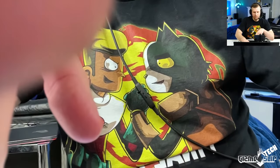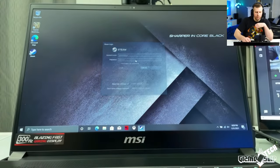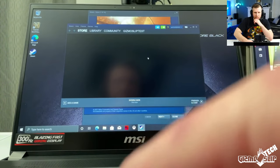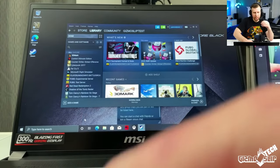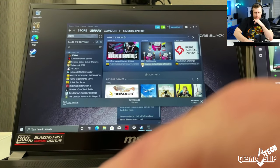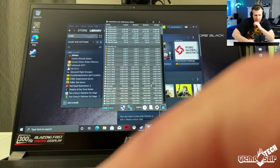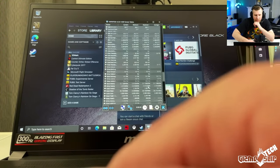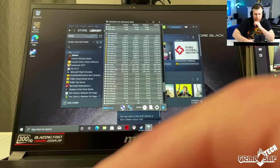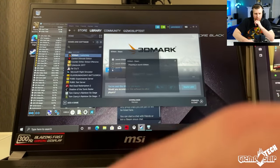All right. Boom. Oops, I did not do the right password. Okay, you guys couldn't see it anyway. All right, 3DMark. Get HWiNFO going here. Sensors. Is this the latest sensors? Do we have NVIDIA? There's our NVIDIA GPU temps and voltages. So let's go ahead and hop into 3DMark now and see how this does in Time Spy.